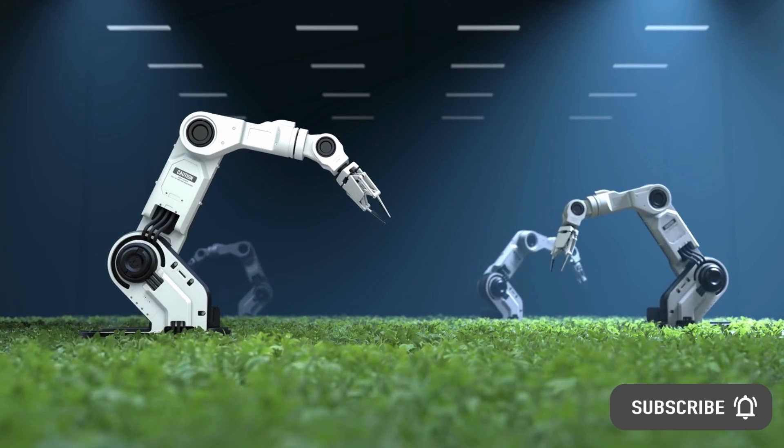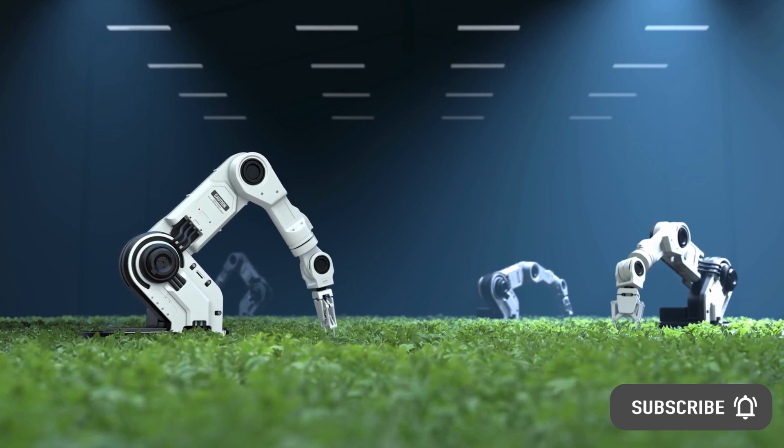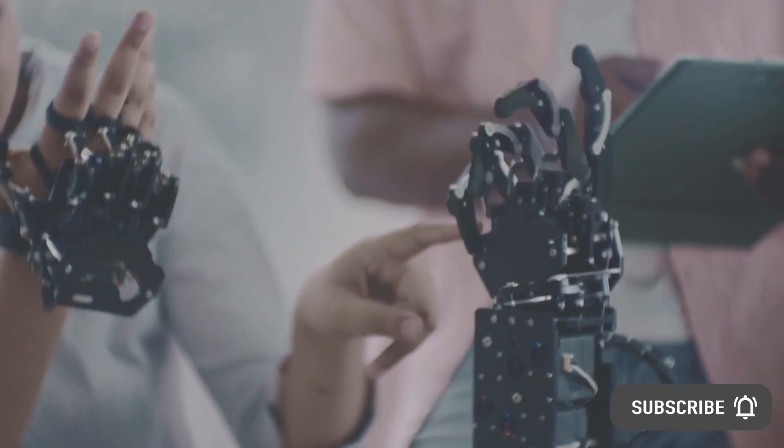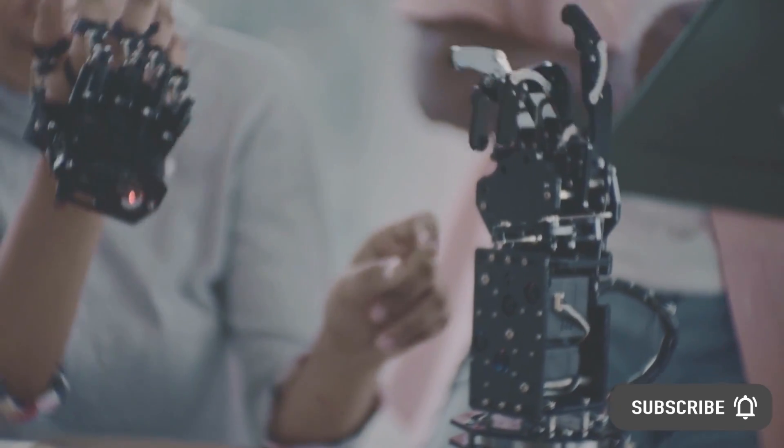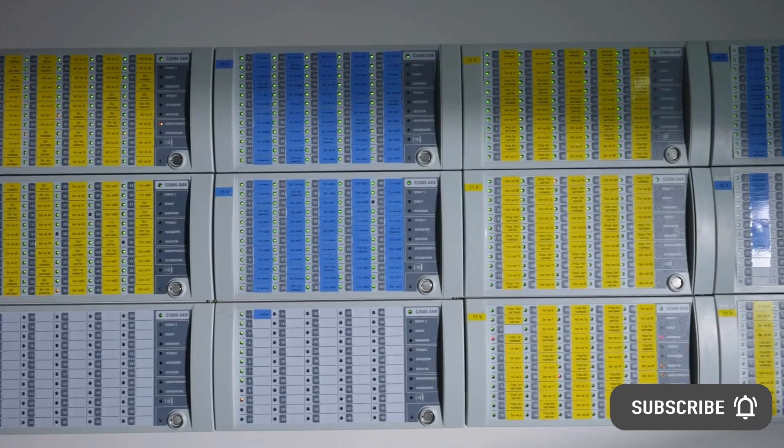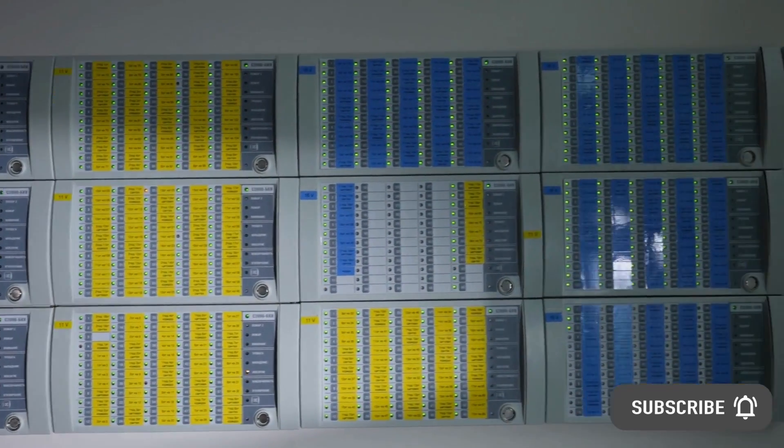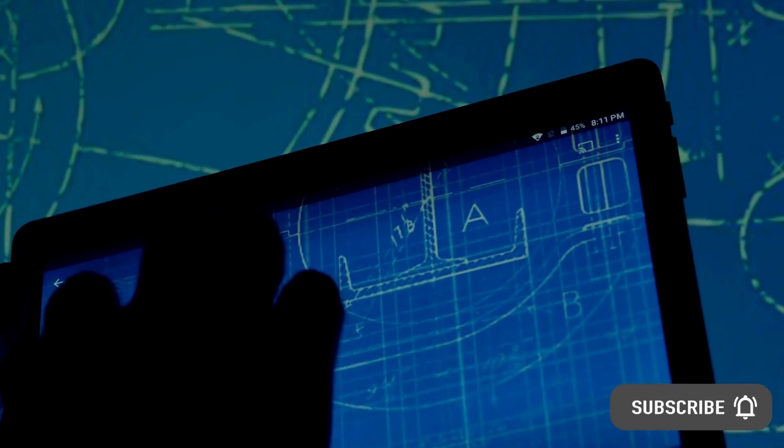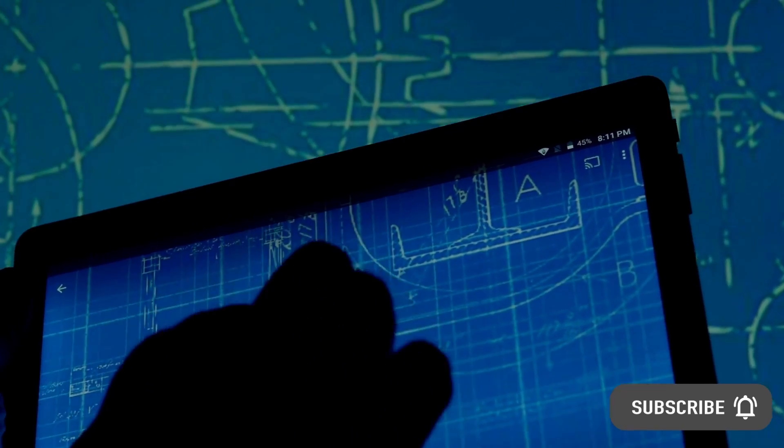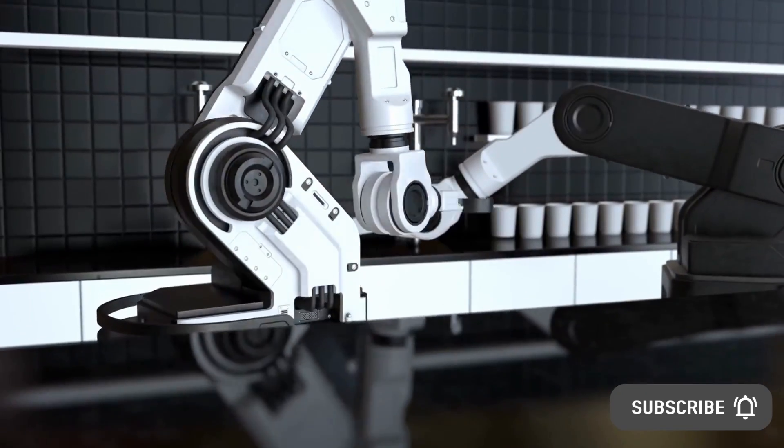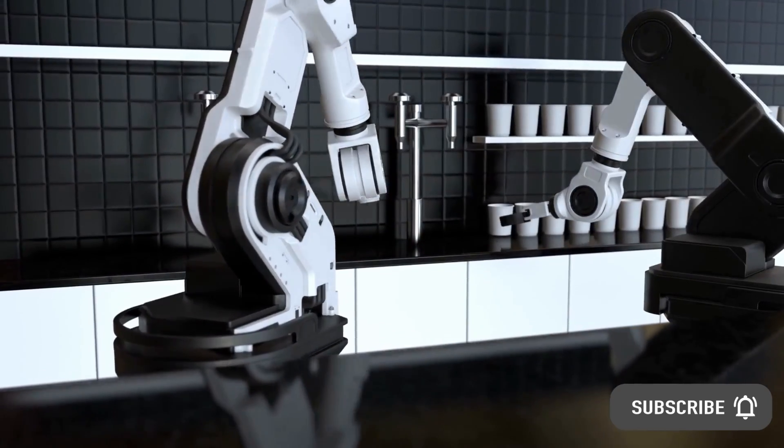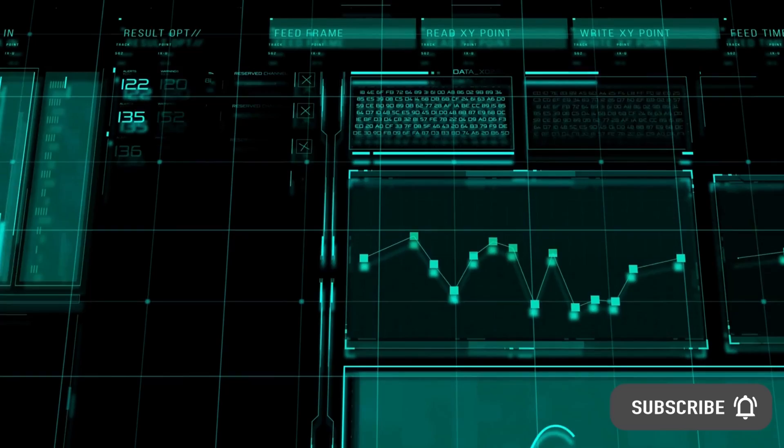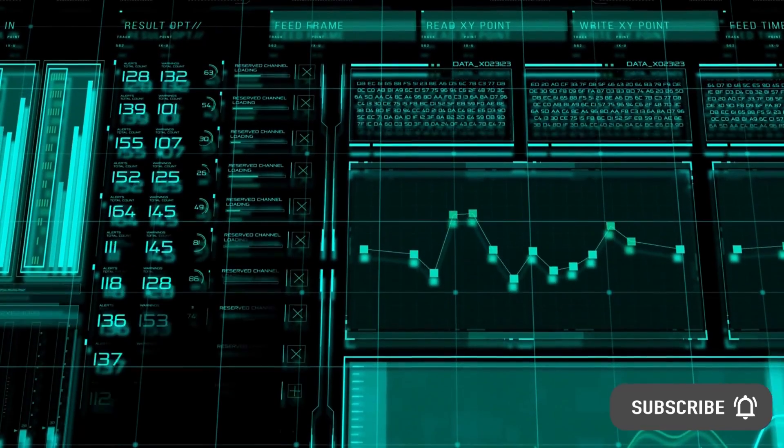The researchers 3D printed an HSA soft robot with the capability of many movements, including twisting, bending, and stretching. They put the robot through a sequence of motions for over 18 hours to collect the sensor data and create a neural system which could predict the robot's movements. In the near future, researchers hope to find innovative applications for these materials and develop new human-machine interfaces or soft devices with sensors inside. They also are looking to use machine learning to push the limits of tactile sensing for robotics.